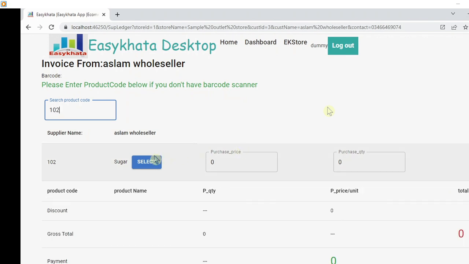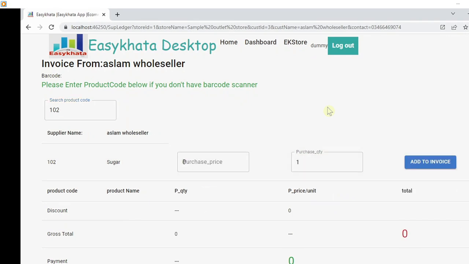If we write 102 and select, the sugar is selected. We do not have a purchase price yet.